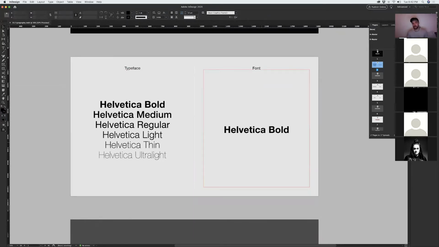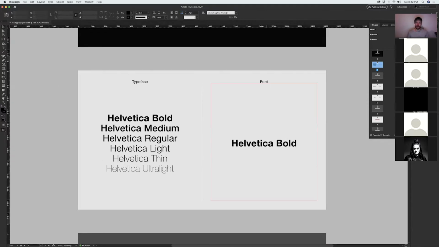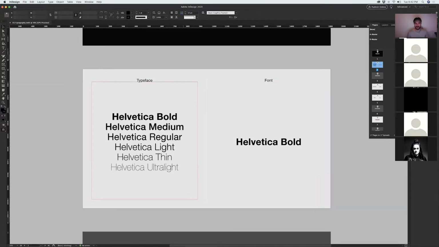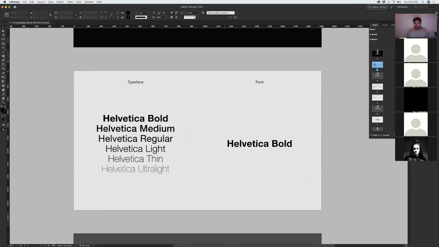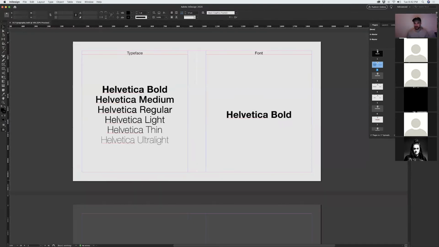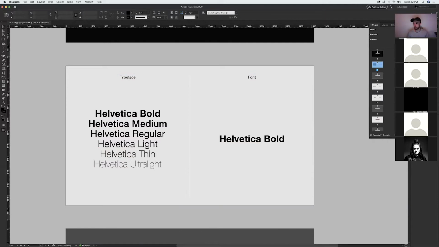I mean, who really cares at the end of the day, but just in case you wanted clarification on the difference between typeface and font, that's what it is. You'll probably hear most people referring to a typeface as a font, which, to be honest, I don't really care about. You can go for that as well. I do that as well. I'm guilty of that. But that's the difference between those two words, if you've ever heard them before.